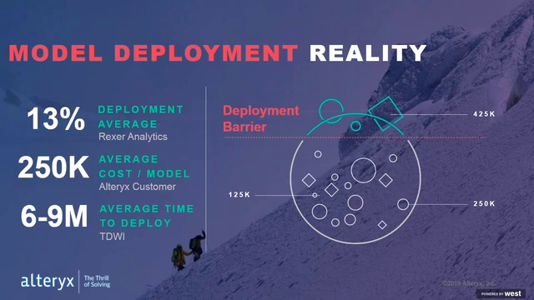Plus, once that data scientist hands over that model to the developer for rewriting, they can't easily retrain or change it in the future. So that language barrier you can see here can have some real costs on the enterprise. One customer, as an example, said that the typical cost to deploy one model was more than $250,000, and in many cases, deployments can take 6 to 9 months.